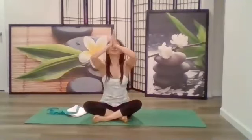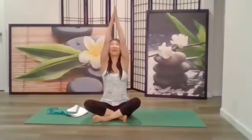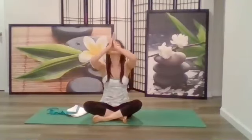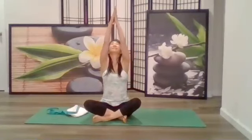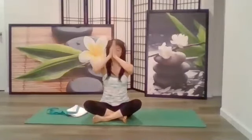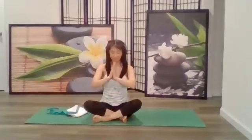Hands in prayer. Inhale, rise the hands towards the sky. Exhale, lower to your heart. One more. Inhale, rising. Exhale, lowering. My heart to yours, namaste.